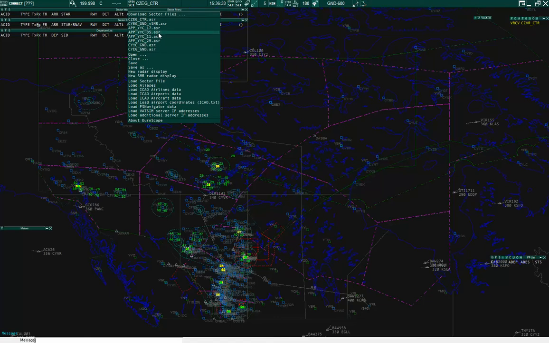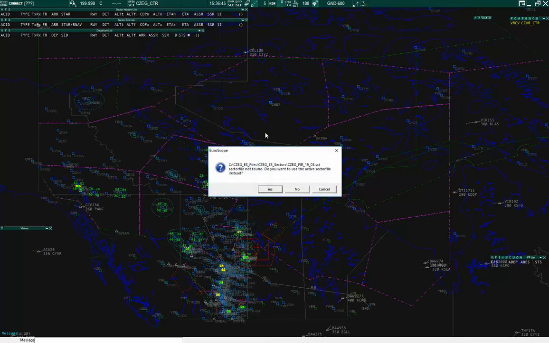So just to take you to a couple of things quickly, I'll open up the ASR that shows us the window that is set up for arrivals into Calgary when you have the 17s active. This is one of the first windows that come up, and this is coming up because I just updated my sector file, so this is normal. Every time that the system notices that you have a new sector file, it will prompt you, letting you know that, well, it didn't find 1903.